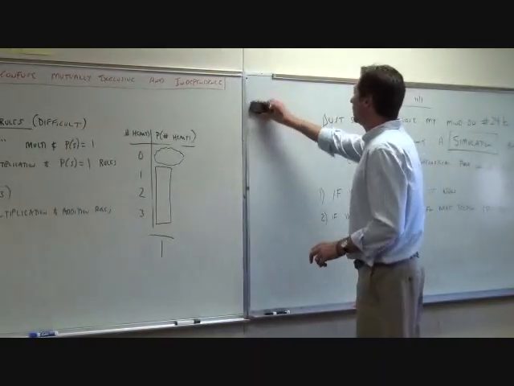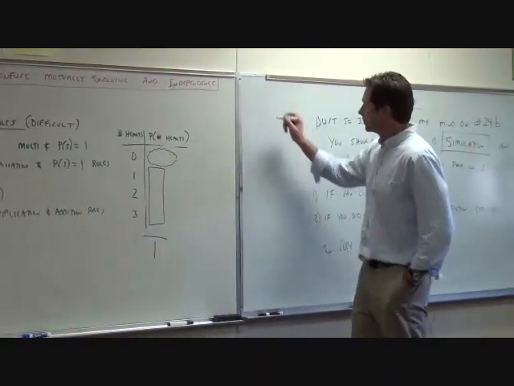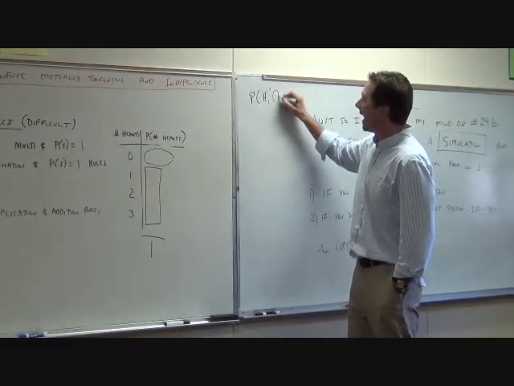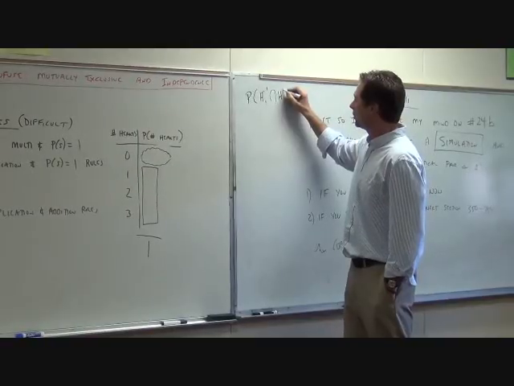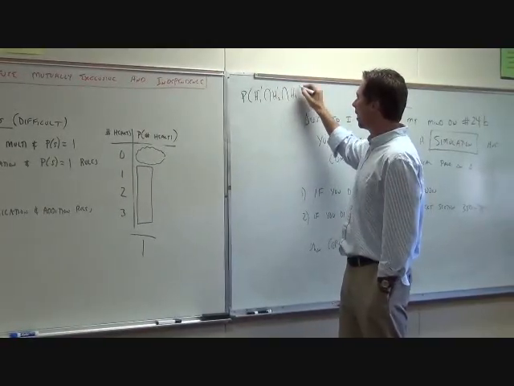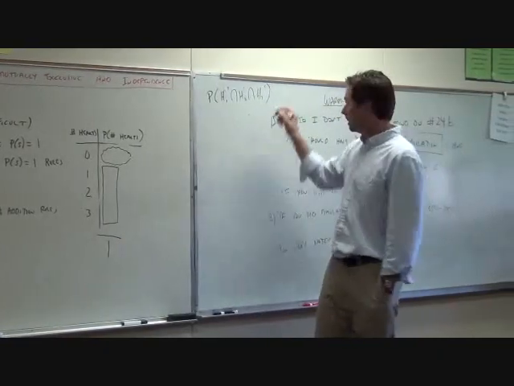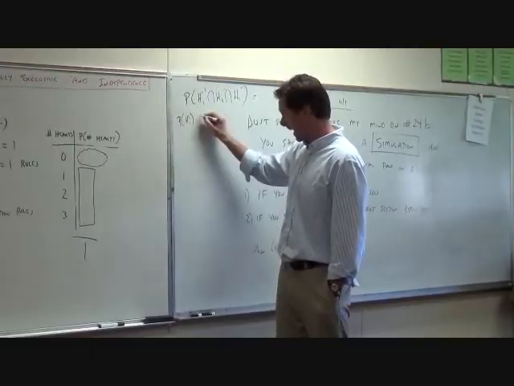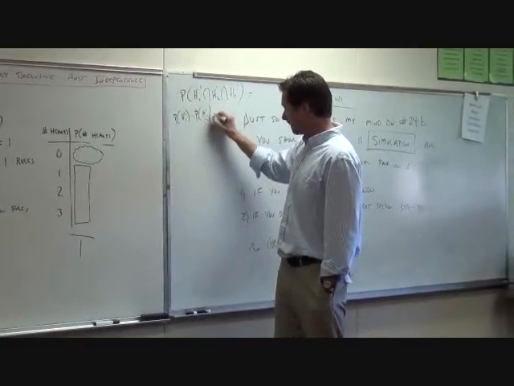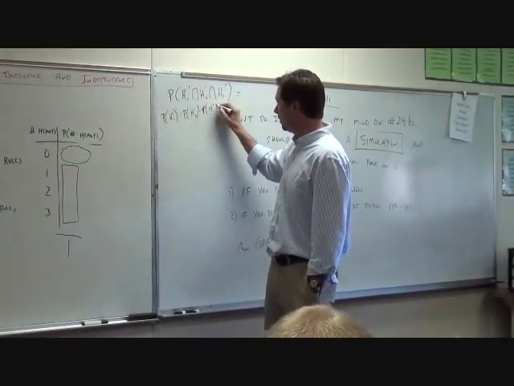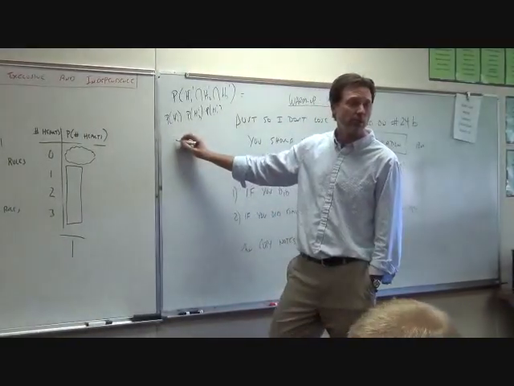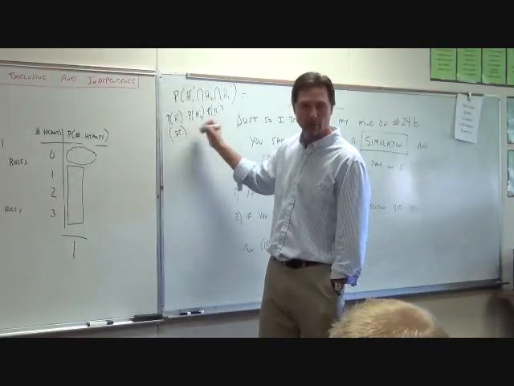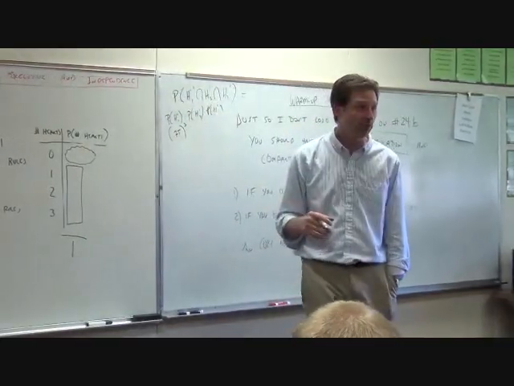Okay, we still have independent events, right? So what I'm looking for here is the probability that I don't get a heart on the first one, and I don't get a heart on the second one, and I don't get a heart on the third one. Since these are independent events, it's the probability of not getting a heart on the first, times not getting a heart on the second, times not getting a heart on the third. And what is the probability of not getting a heart? 0.75, is that right? So is that 0.75 to the third?